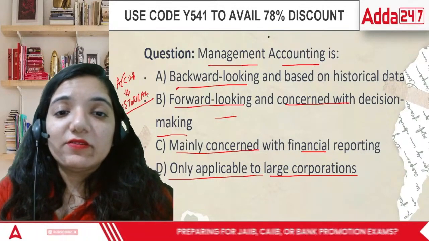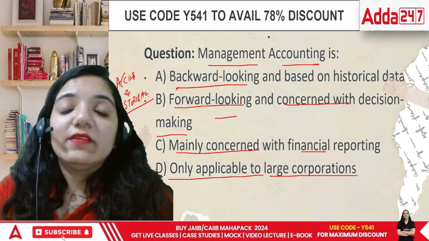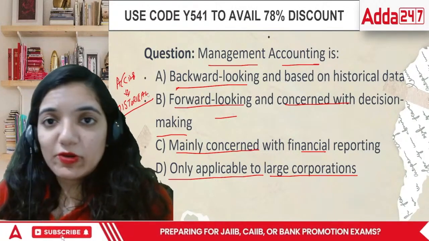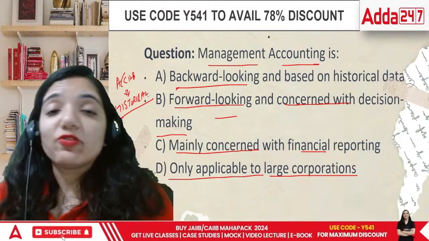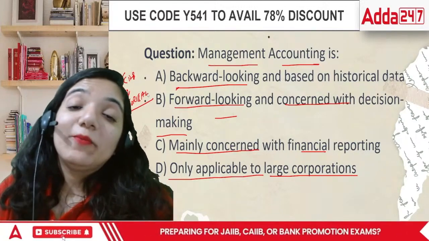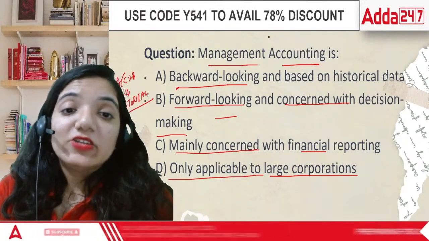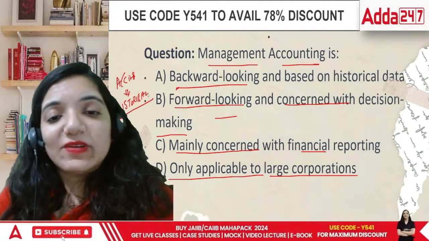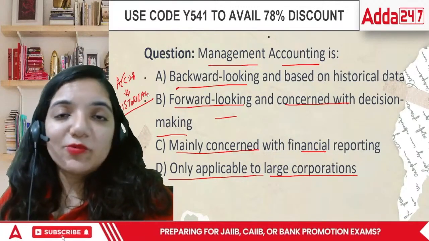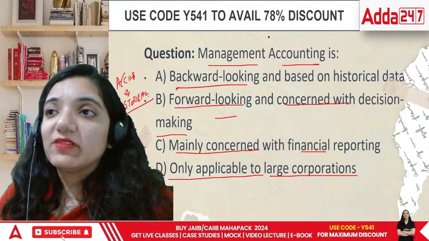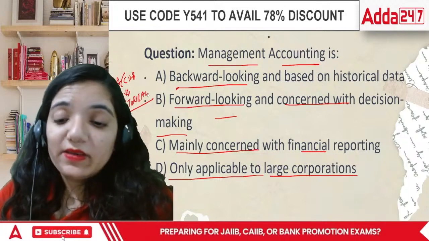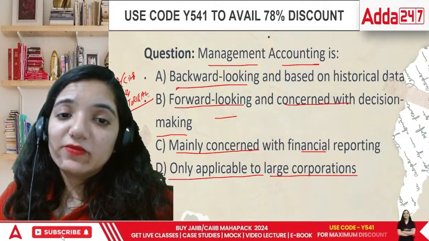Now, when we talk about backward looking, we're looking at whatever was made in the past. And forward looking is whatever we're going to make in the future. Banks ask this, if I have to apply for a loan, then you will definitely ask me for the projected balance sheet. That is also a part of this, but that is a forward looking thing. So management accounting is basically forward looking and concerned with decision making. Management accounting is totally concerned with decision making because they will see the prior records, they will see whatever we are doing and how we consider and reach it in a further way. That is called forward looking and concerned with decision making.